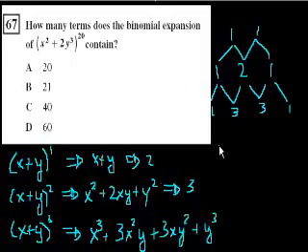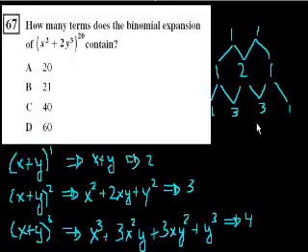I just use these. But when you take any binomial and you take it to the third power, you end up with 4 terms, right? And depending on how you think of it, if you think of it with Pascal's triangle, every time we go down, we're just adding another term. When we take the fourth power, it's going to have 5 terms. Or when you use the binomial expansion, and you might want to watch some videos on that, if you're taking it to the nth power, you end up with n plus 1 terms.